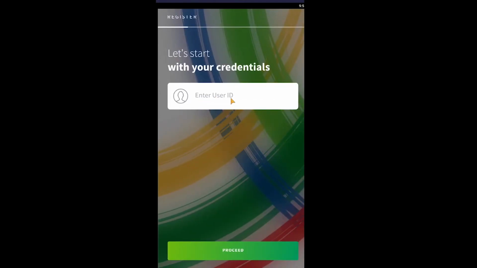Now remember, in order to create your First Citizens Bank mobile banking app account, you need to have a basic account, like an offline account or a normal bank account on First Citizens Bank, all right? If you have that, enter the user ID over here. If you don't, go make yourself one, all right? You can do it online or by going to their bank physically.